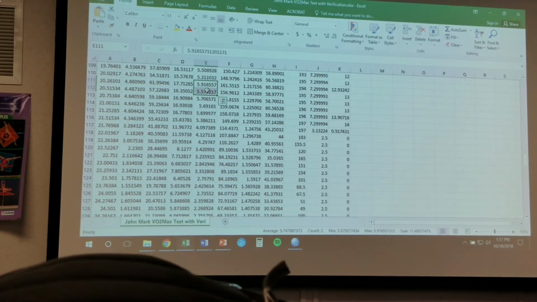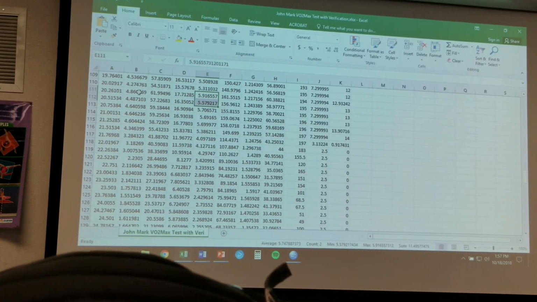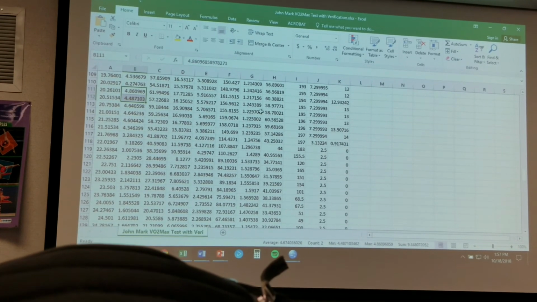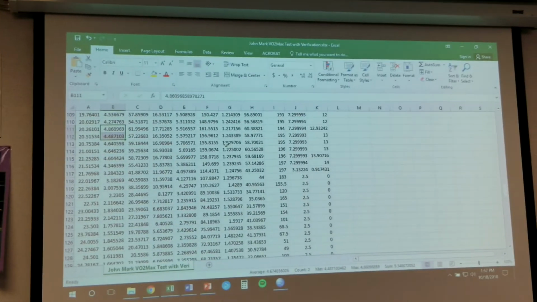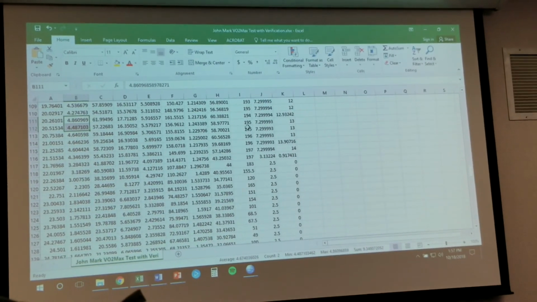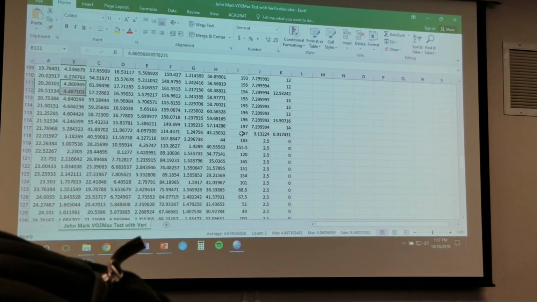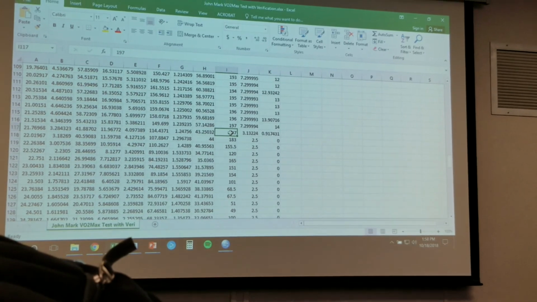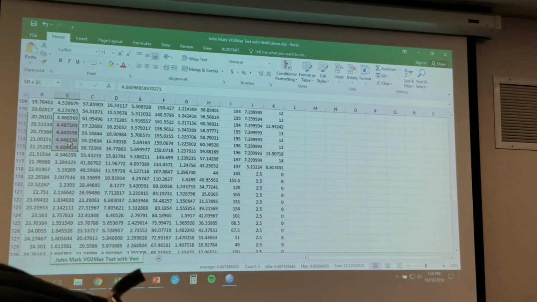Do you take the highest regardless of if they're in the same row? No. So start with the VO2 stuff, and then just go over and use all of those in the same row. Don't choose different ones, except for heart rate. Heart rate we can go a little bit up, we can go to some of the higher ones. So his heart rate got to 197 here. I would take that for sure, because that was definitely his heart rate. He actually was at max for a while. He pretty much plateaued at the end.